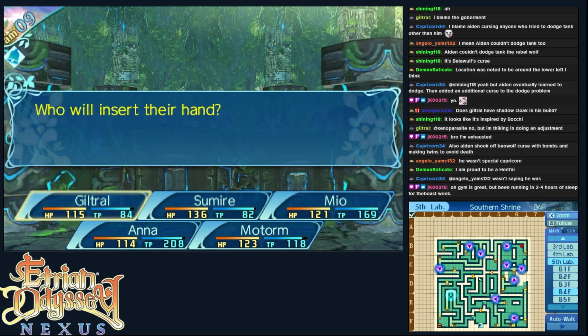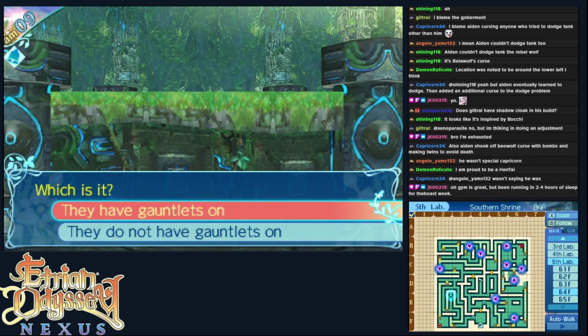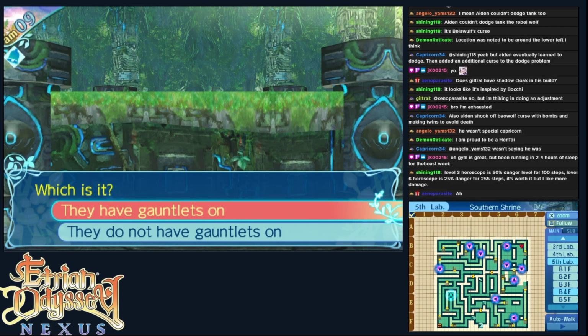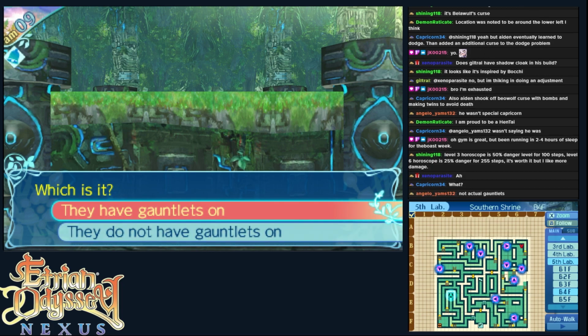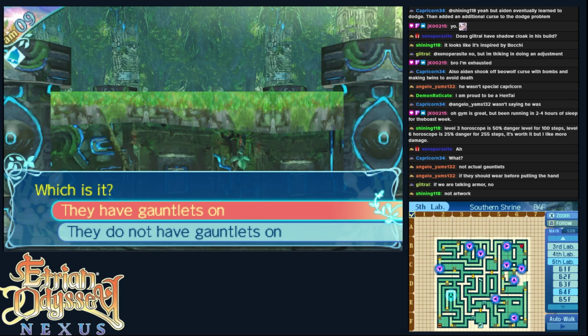Sure. I think Giltro's agile enough that he can get his hand out if need be. Probably safe, Giltro puts her hand in the hole in the wall. Wait. Was Giltro wearing gauntlets? Did Giltro have gauntlets or no? They're talking about armor? No, but I'm thinking maybe the portrait, like their artwork. Did the Nightseeker have gauntlets? I don't think so. I think it was just gloves. So probably not, right?